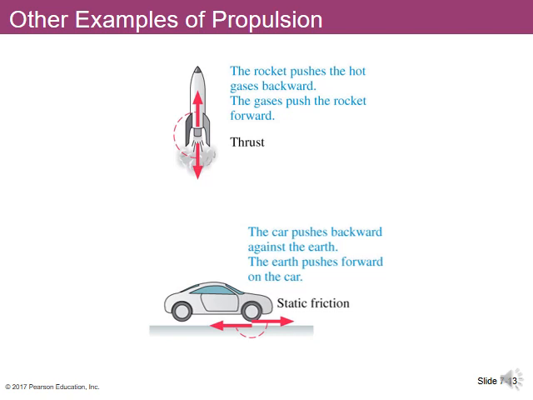Here are some other examples in which Newton's third law is very important. When you have a rocket and you want to fire the rocket, how does the thrust force work? Well, thrust force works because the rocket pushes hot gases out one end, and then those gases exert equal forces back upward on the rocket, creating equal forces and propelling the rocket forward.